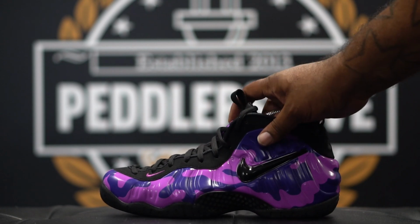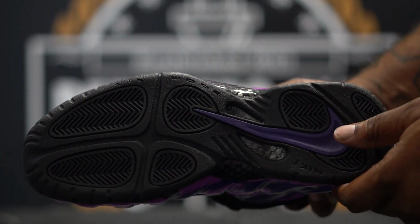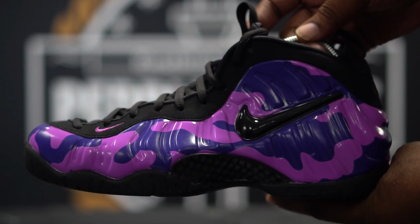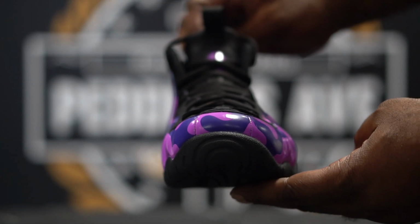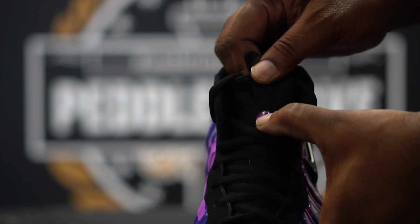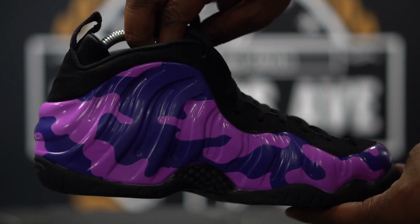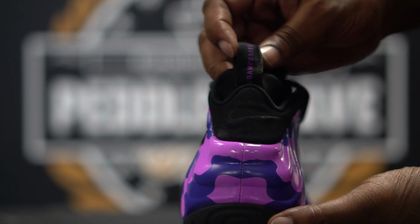Now under the bottom, you see you got the all black outsole with that purple check under the bottom. Here's a look from the side. You see you got your carbon fiber. You got all your hard material with your swoosh. Here's your look at the front. Top of the toe box. Here's your tongue with your purple pin with air on it. Black laces. Here's your medial side. See that camo print all throughout. Here's a look at the back.